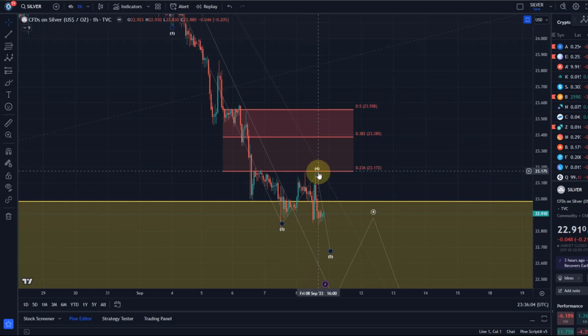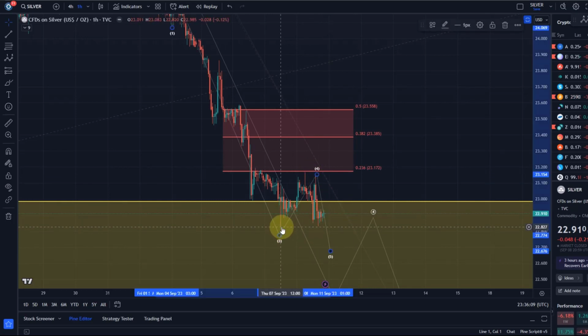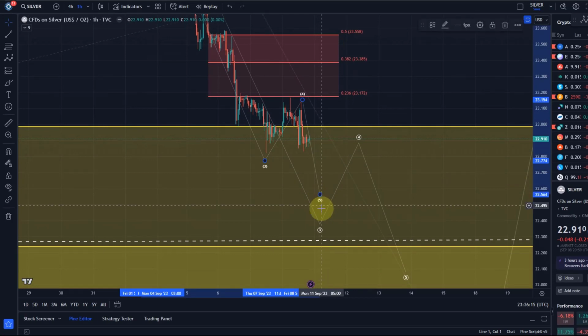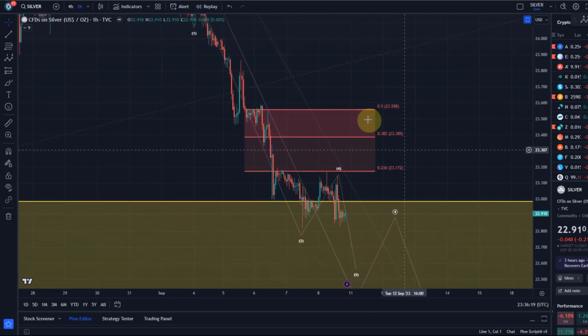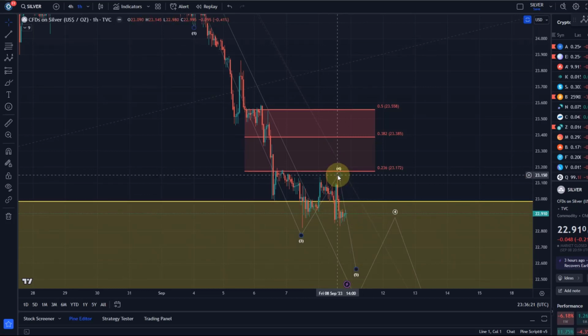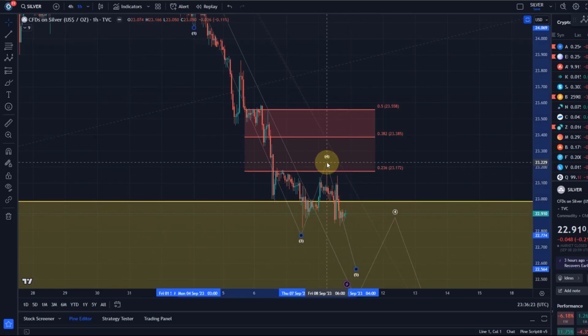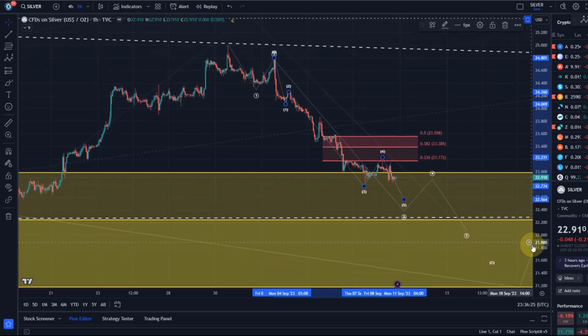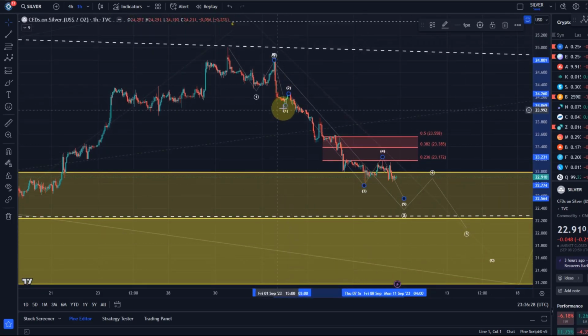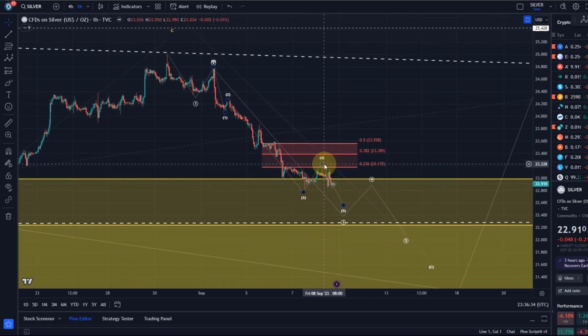And if the top is in, then we should move down lower, probably next week, below the low of the third wave, so below $22.81, and then finish off this 5th wave of a third, then get a 4th and a 5th. But again, it could be that this 4th wave is still extending. It was a very shallow wave 4, not a very healthy wave 4, but also the wave 2 was very, very shallow, as you can see here. But that's sort of my best view. Let's assume this wave 4 has topped.